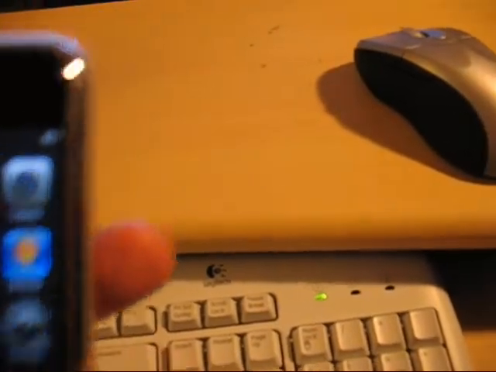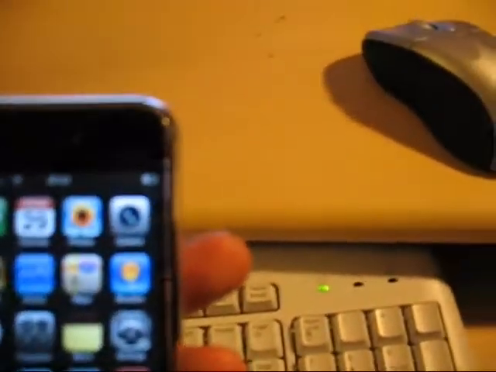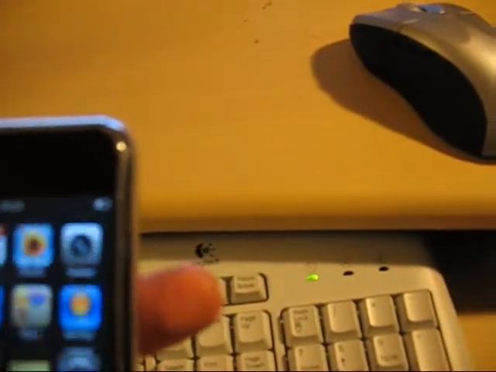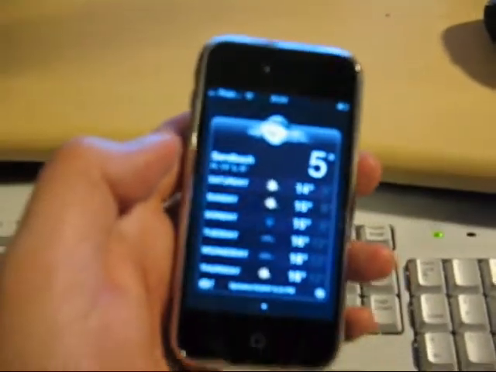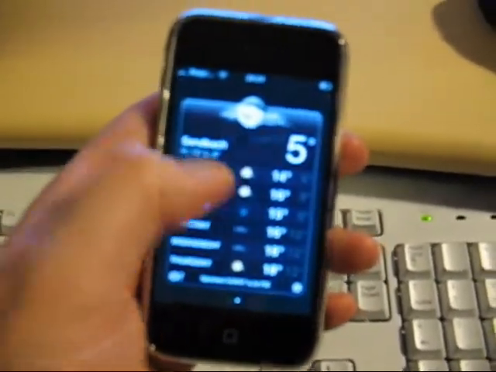The battery's lasting pretty good considering I've got Wi-Fi on constantly. You can switch Wi-Fi off, of course, and stuff like that. Oh, you've got the weather as well. Got weather for Kitchener. It's just updating now. It says there at the bottom, little icon spinning. So there's Kitchener's weather, and then you just flick it over. I've actually got Sandbach's weather there as well.